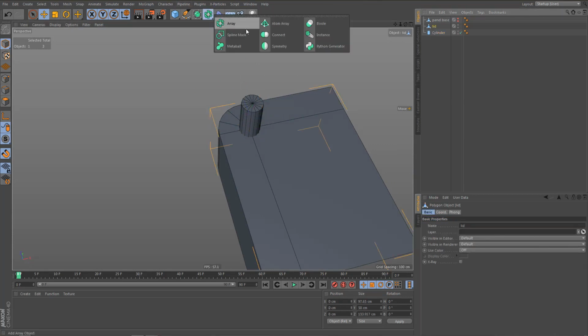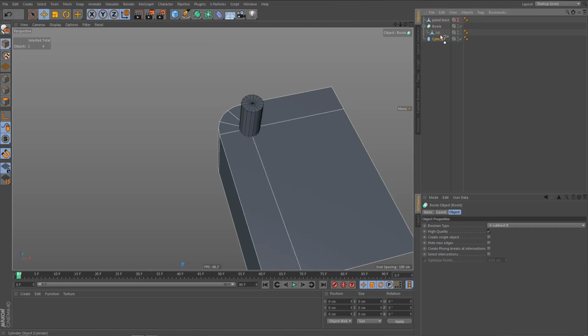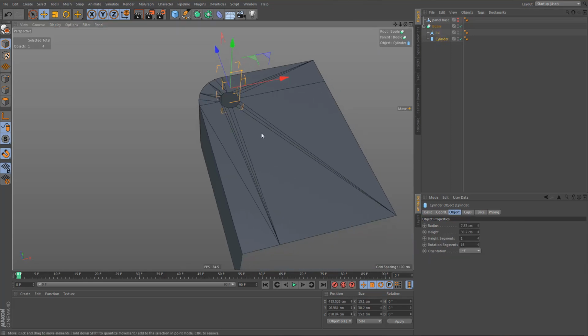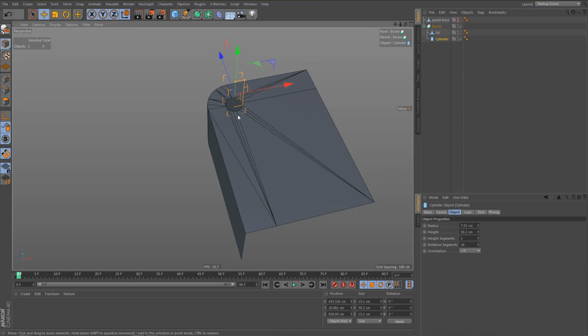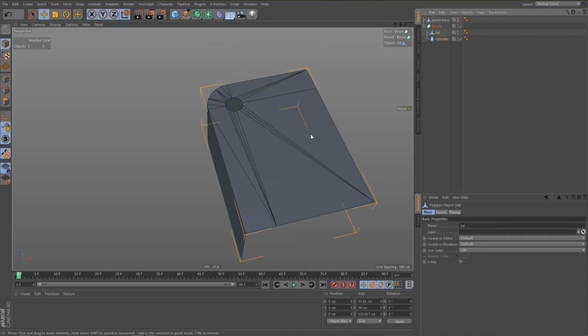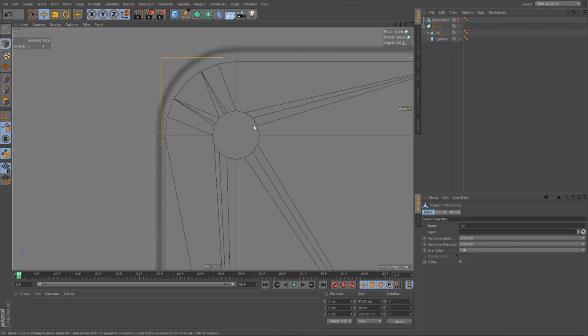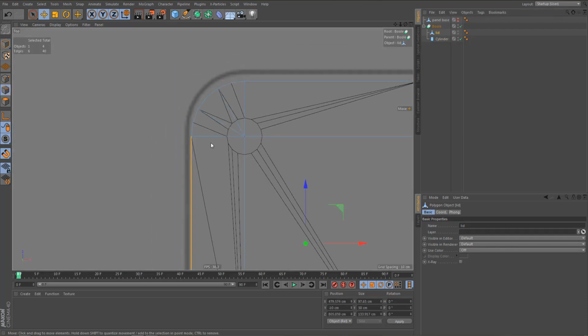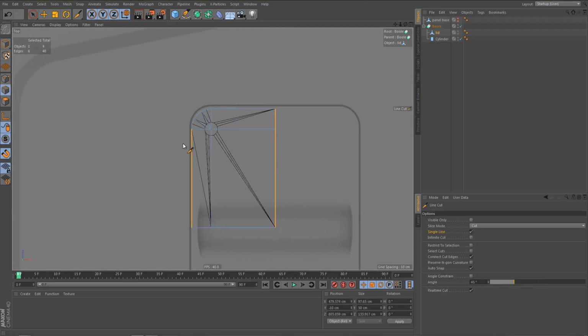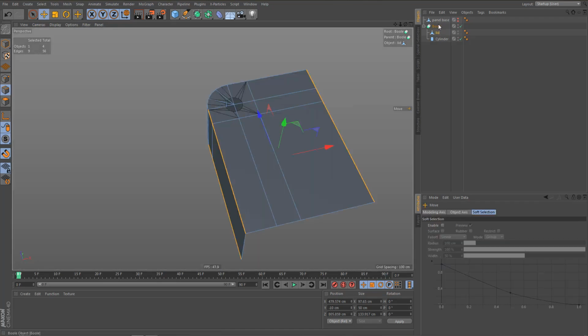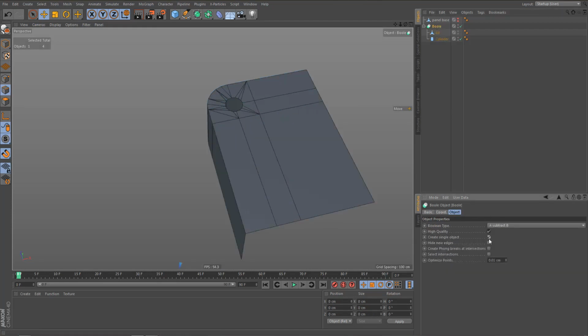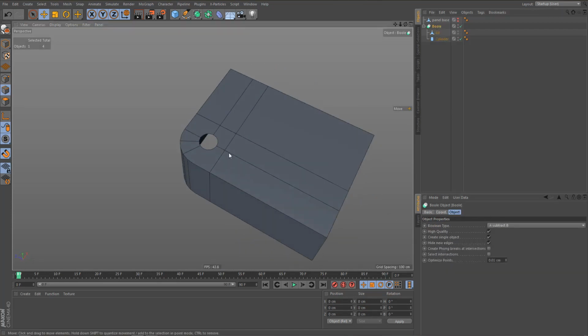And I'll put this lid in a bool object and add the cylinder. And I don't want the geometry to continue all the way to over here. So I'll just add a couple more cuts, one here and one here. And for the bool object, I want to create a single object and hide the new edges.